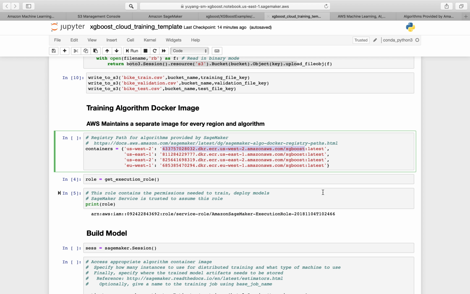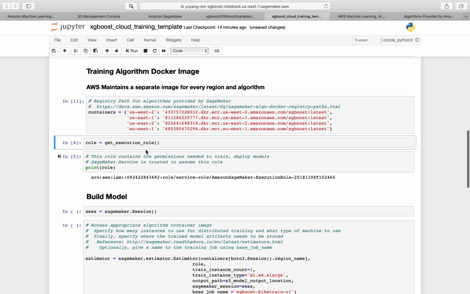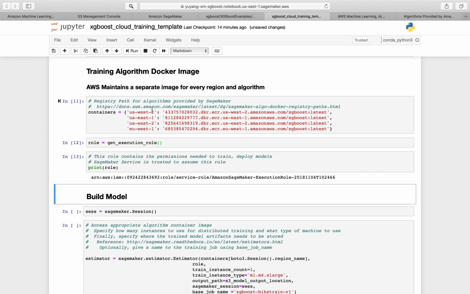And this specifies which version we want to use. This one gets the role, like which role we are using. For example, we are using the ML user this time, and we have the permission to run both the S3 and the SageMaker run print role.